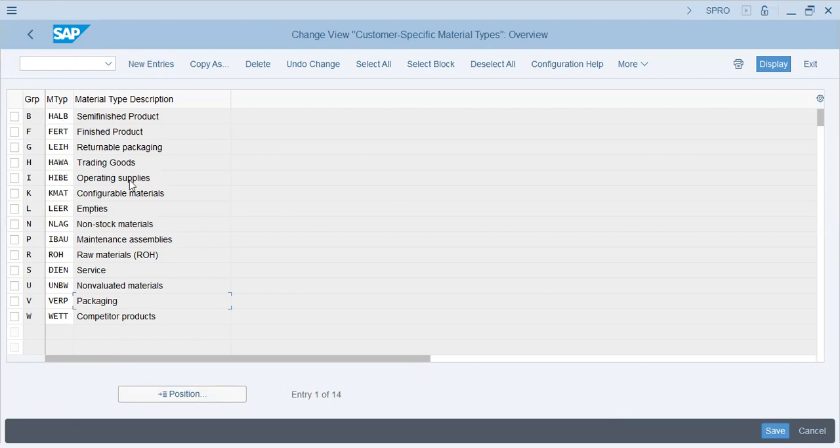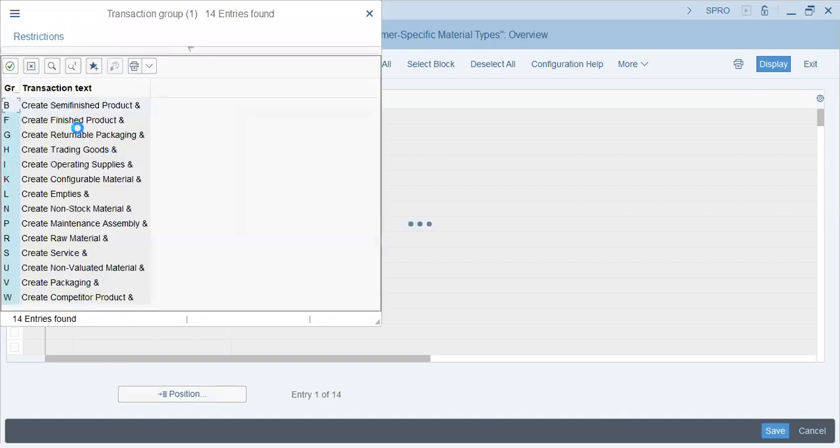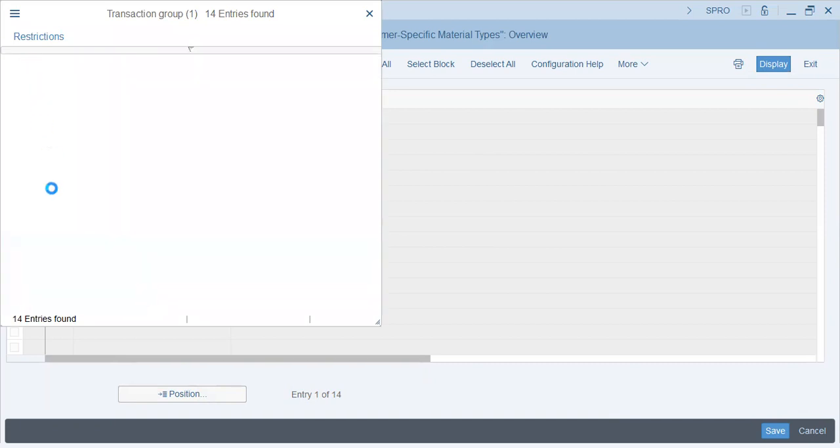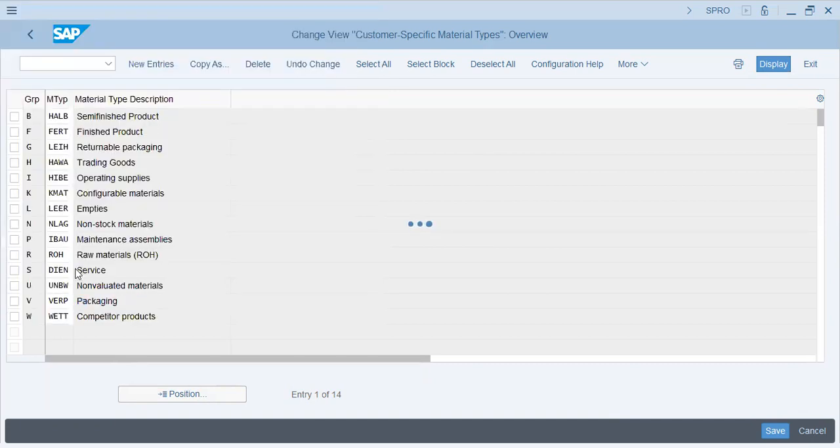We have to assign a group of semi-finished good product. Everything will actually be configured here. What will we do for non-valuated service ROH? You can use ROHP. Okay. Save.